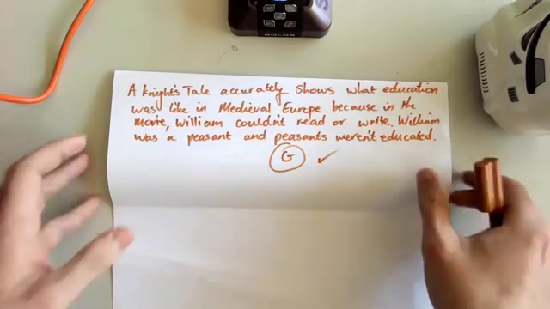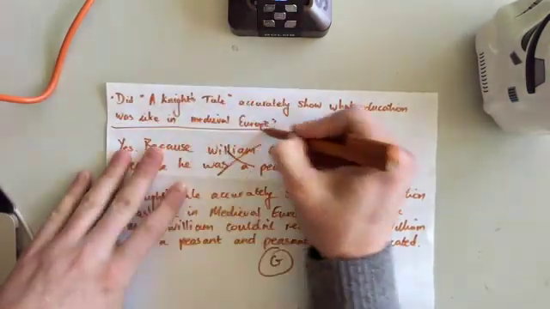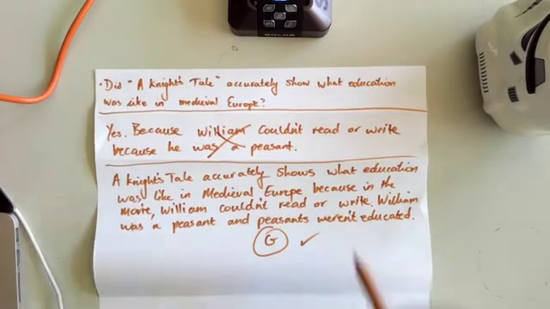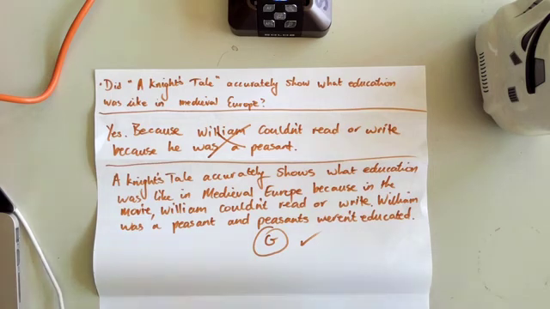Fair enough. Now, to get beyond a good, I want to start seeing you adding in extra evidence or justification for your answer. Remember, all of history is just a series of arguments, and the person who backs up their argument the best wins. Their history is remembered. So I've got a little checklist here for you of things that you need to make sure you do in short answer questions.